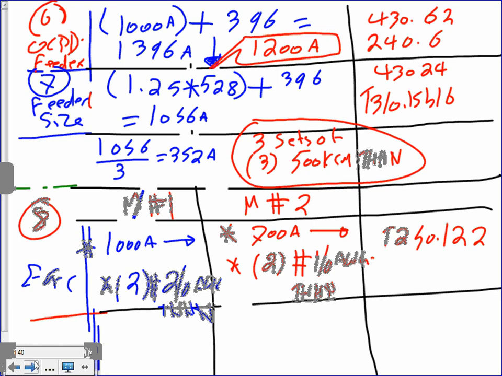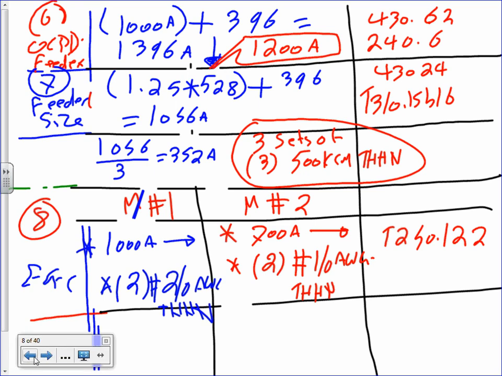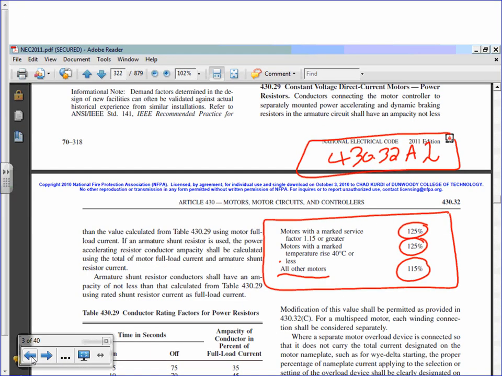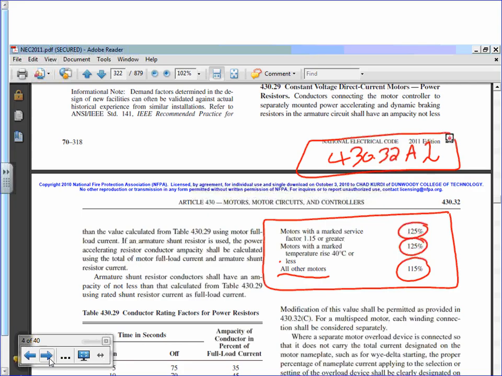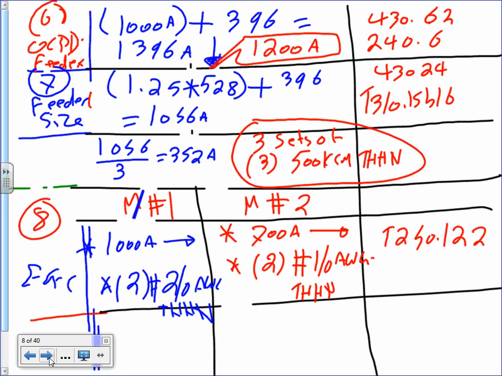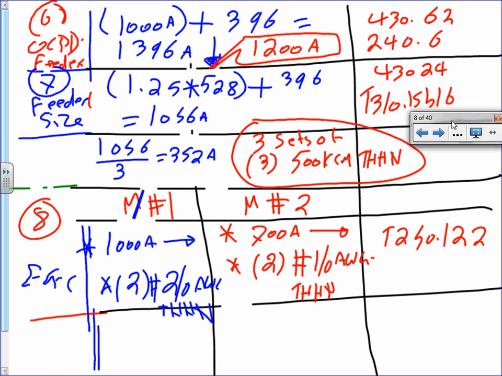The last thing I want you guys to add, we've never done that before, but I thought it's really good to know. Okay, how about equipment ground conductor for the feeder? Equipment ground conductor for the feeder, right here. Right? That's the equipment ground conductor. So if you can do me a favor, add number 9 here. Number 9. This is equipment ground conductor for the feeder. Everybody got that one? See how easy that is? Number 9, guys, equipment ground conductor for the feeder.